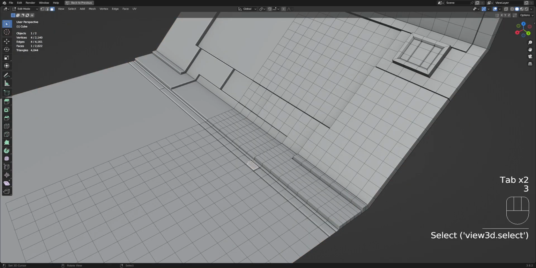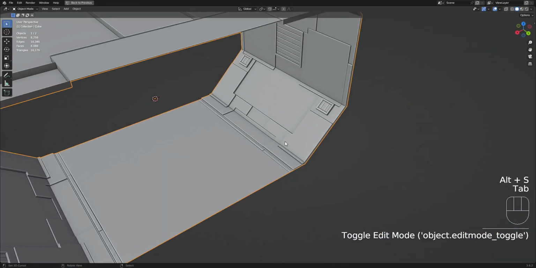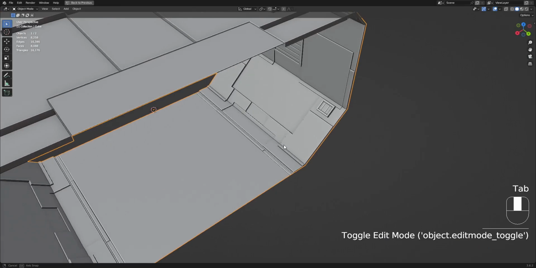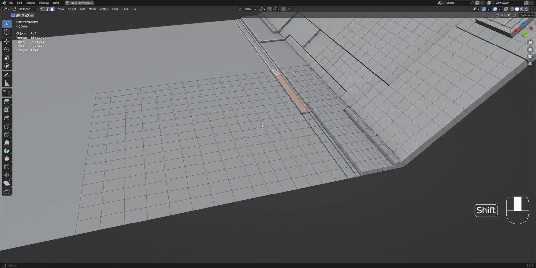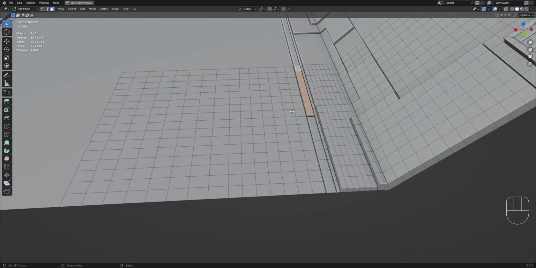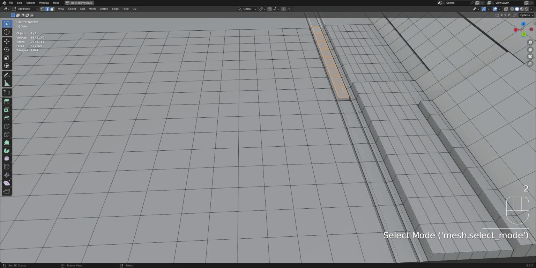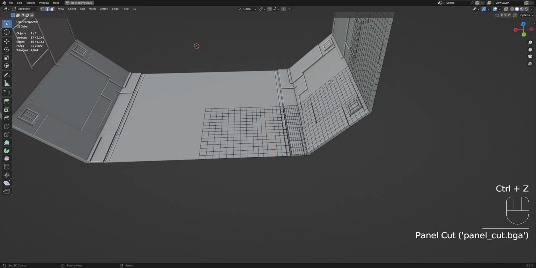You can raise this up, selecting these faces, Alt S. If you don't have the add-on yet and you really want to copy this video, you can emulate this process using vanilla functions in Blender.